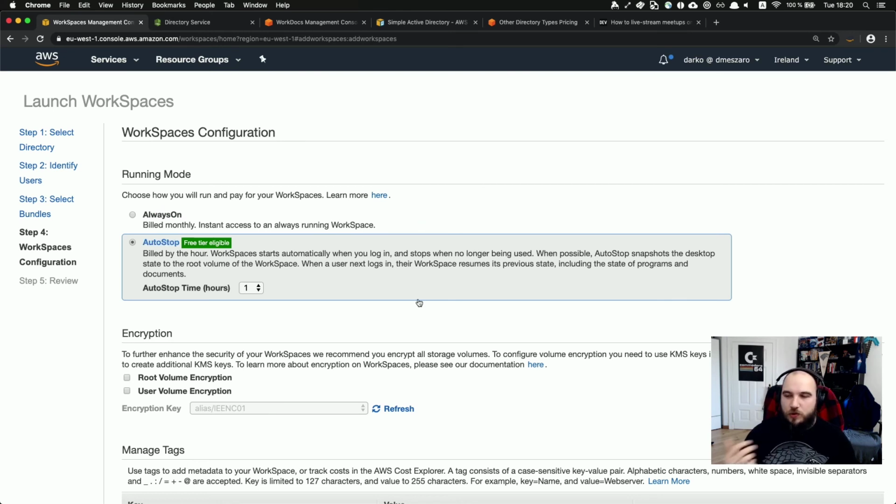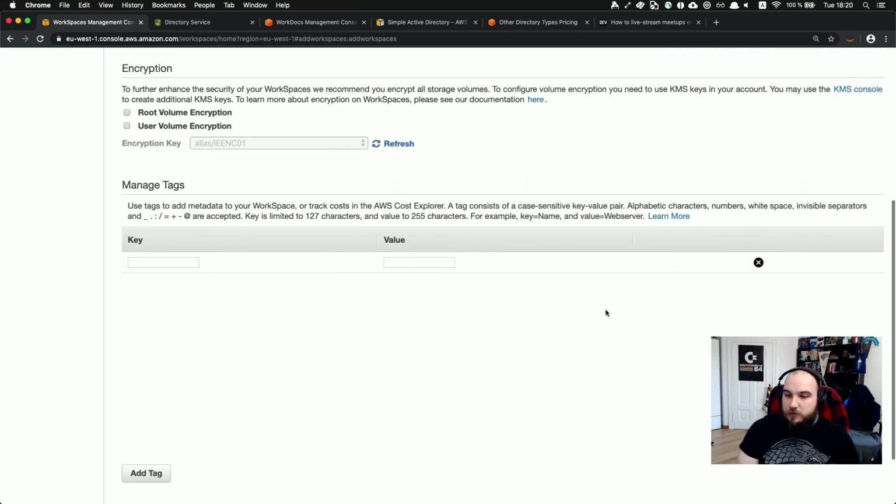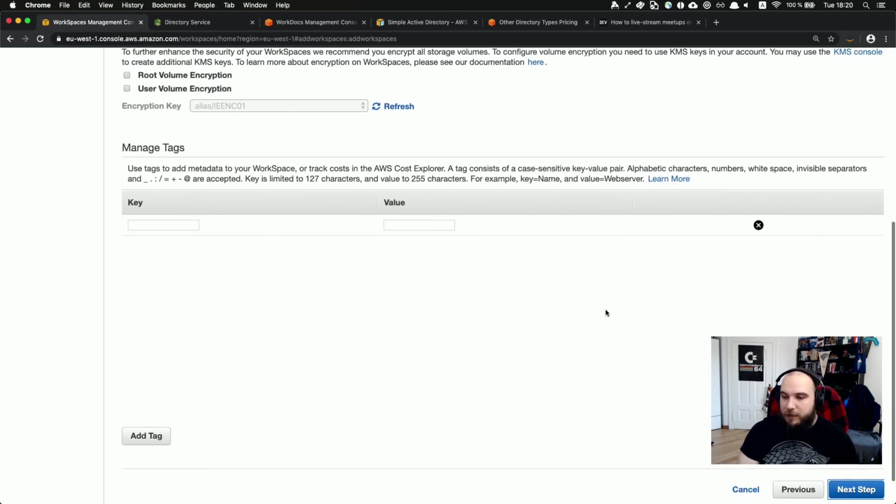So depending on your use case, it might be cheaper to just have it always on. If you use it a lot per month, if you want this to be your primary workhorse every day, always on might be much better. But if you use it maybe a couple of times a week, auto stop might be better. Of course, you can do some encryption, as you sometimes should. I'm going to skip that for now and click the next step.